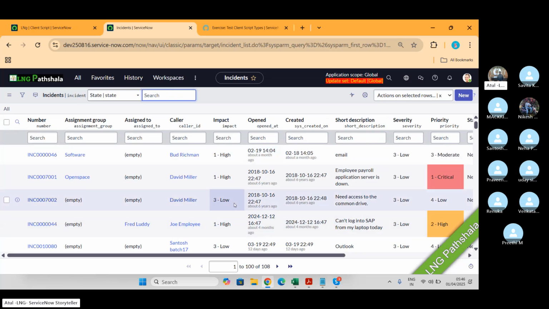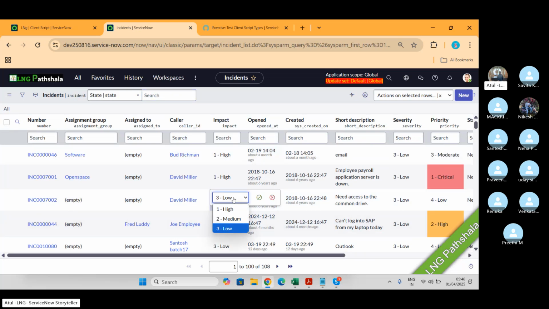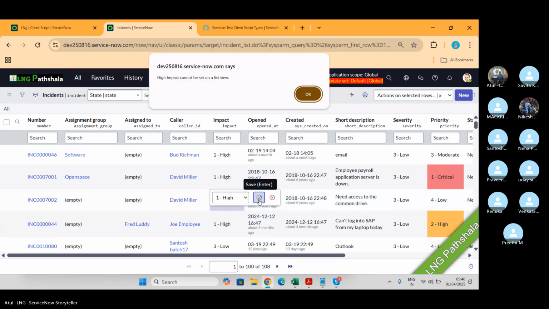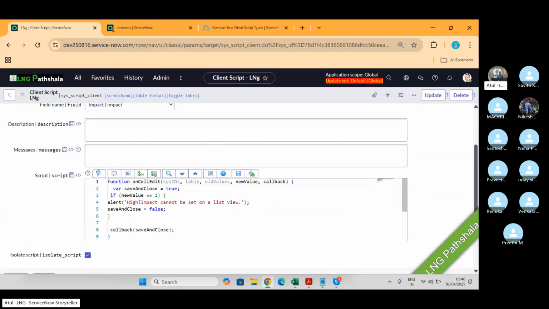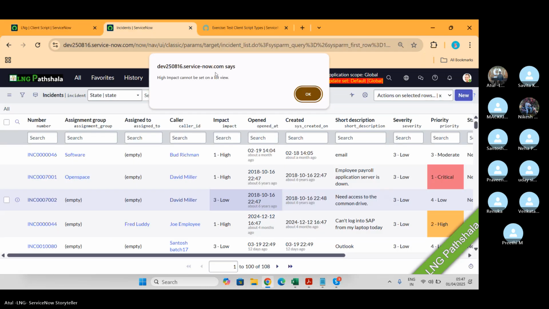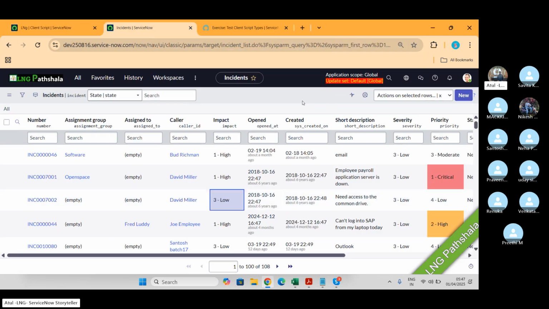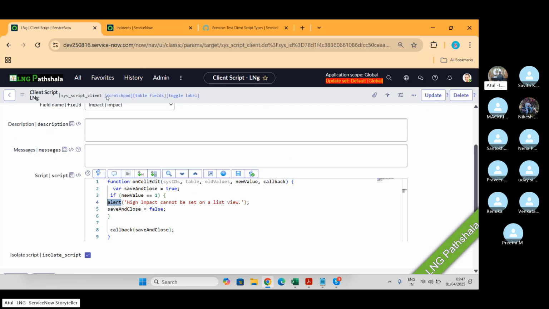And now if I want to make it a 1, and when I click on this save and close, see, I'm getting this message. And now the difference is that we are using the add info message. This is the alert. Alert always comes in the pop-up, and we click on the OK, you see the value is not saved because our save and close is equal to false.